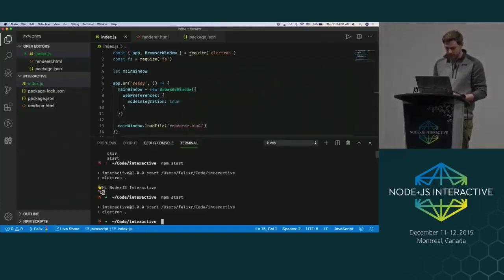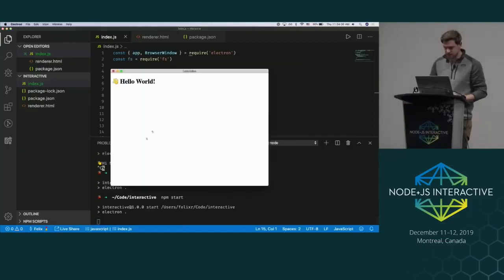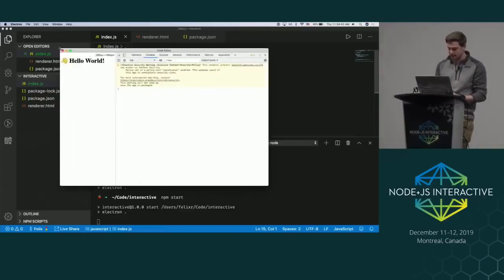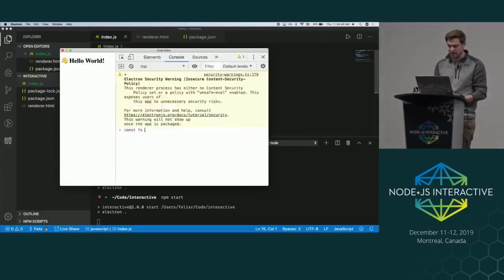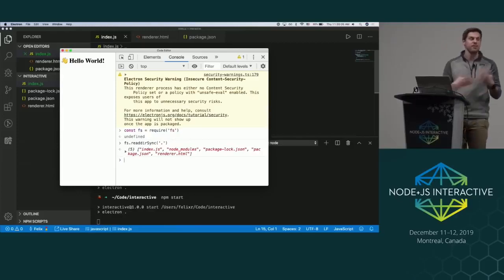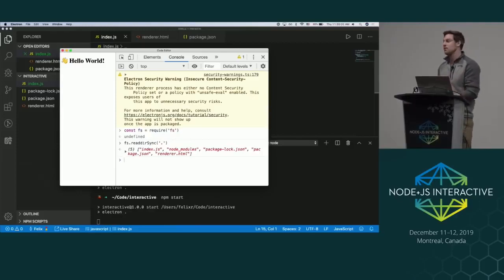Okay. So that brings us one step closer to an actual application, in that we now have a window, we have a dock icon, and in the window we have actual content. But the thing that makes this very quickly very interesting, if I zoom in here, is that we have all of Node available here, including native modules if you want to. So if I want to read anything, this works. This is here in my window. That allows you to combine the powers that you know from the DOM and CSS with everything you know from Node.